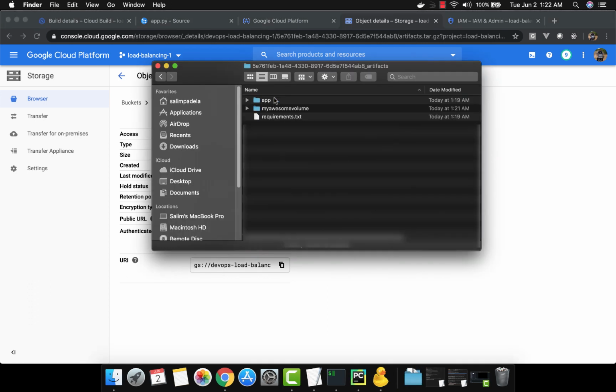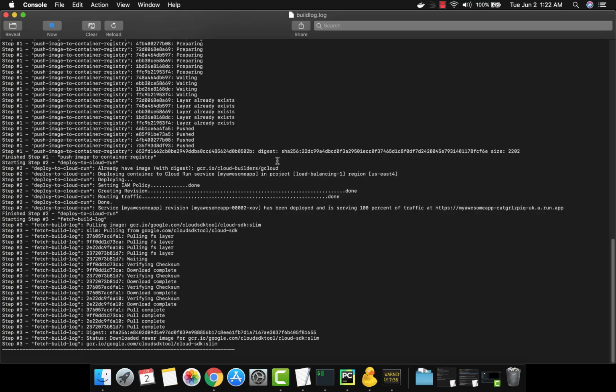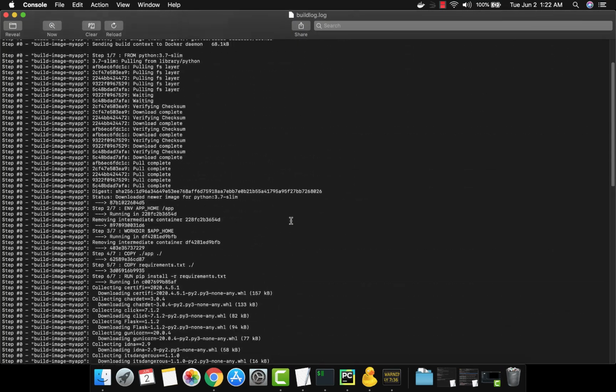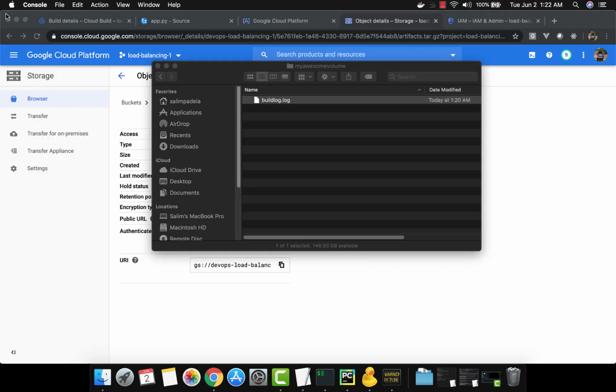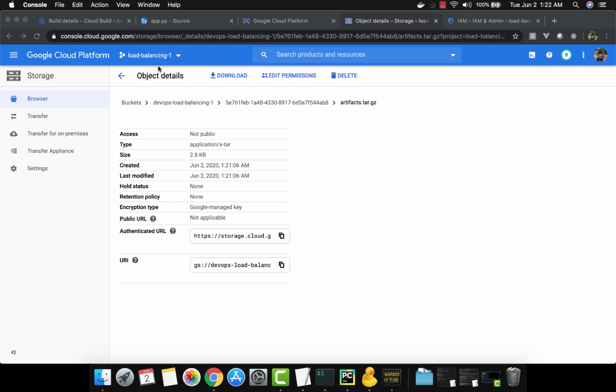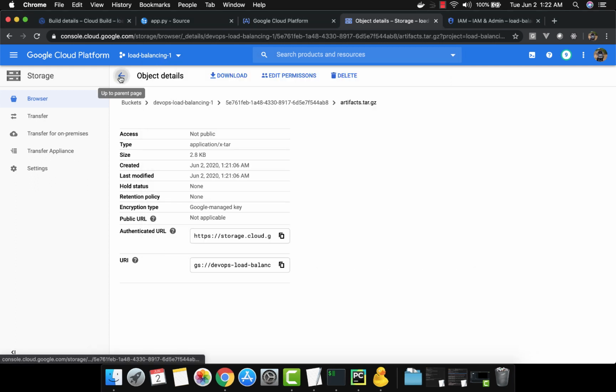You can see here it has requirements.txt file, it has my app here, and my awesome volume which has build.log.log, and if I click on it, I can see the whole build. So if my developer or my architect needs it, I can just give them the whole thing and they can figure out if something went wrong or what code was pushed, when was it pushed, what was the log, the whole thing is right there.